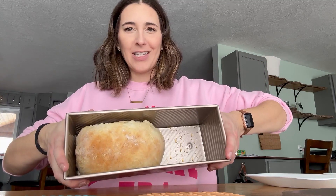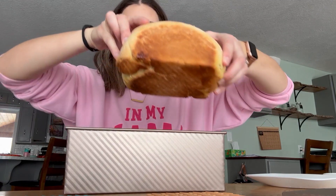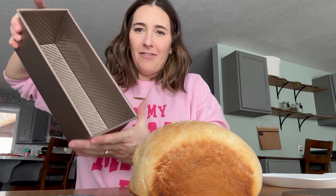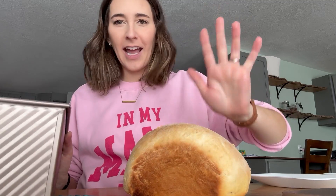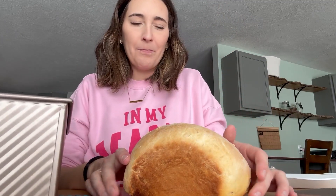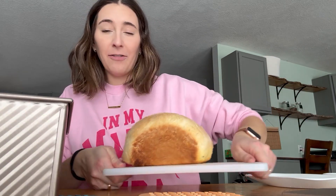I'm tempted to double the recipe to get a bigger loaf because it tastes so good and we burn through it really quick, but it's probably good for my diet that I only do a small one. As you can see with the pan, it comes out so easily — I literally have nothing left over in there. It's got a perfect browned crust. This pan is just truly amazing, so I'm super happy with it and would definitely recommend it if you're in the market for a new loaf pan, whether it's for bread all year round or for meatloaf and cooking.